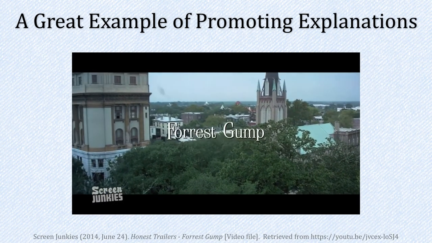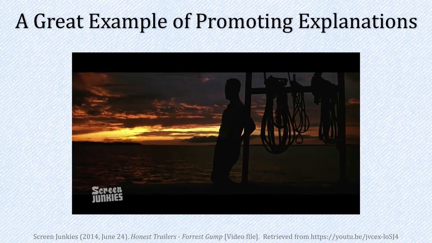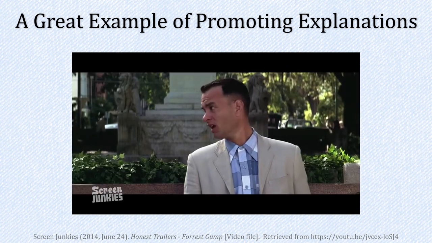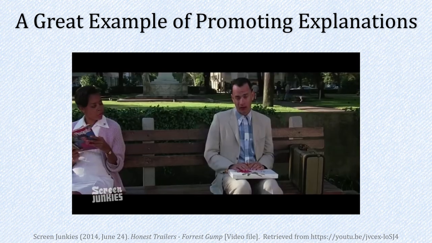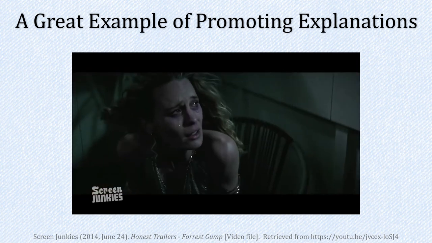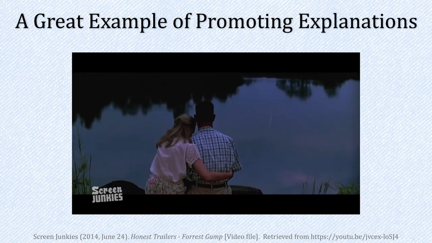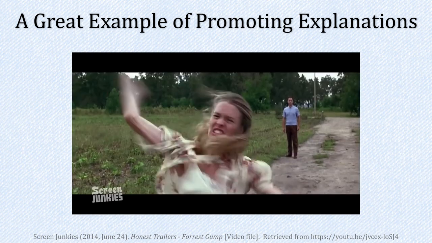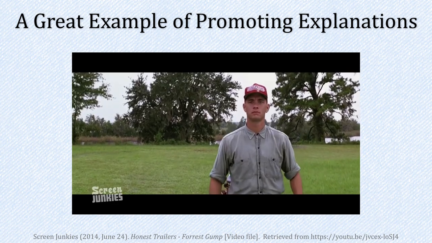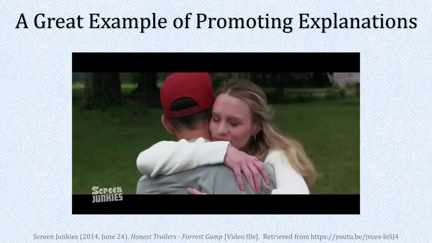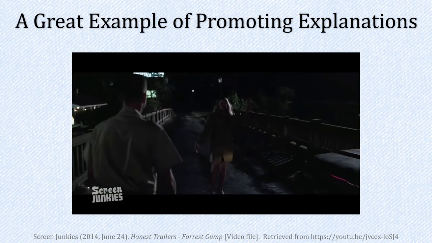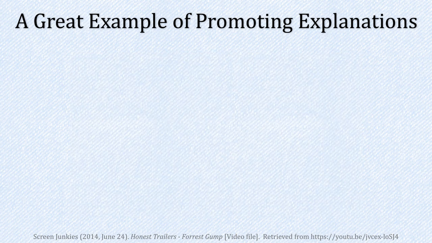The Forrest Gump example clip illustrates commentary-based explanation: 'Relive the heartwarming tale of Forrest, a simpleton who bombards complete strangers with his entire life story. And Jenny, a suicidal junkie hobo. Experience the epic love story between this damaged woman and the mentally challenged war hero she manipulates.' The clip then shows Jenny sending mixed signals — 'I'll always be your girl... Forrest, you stay away from me.' This style of commentary explains where a film breaks down as a piece of art.